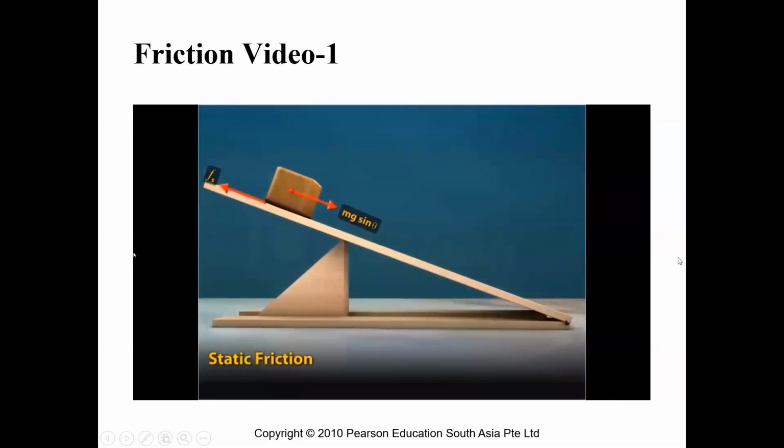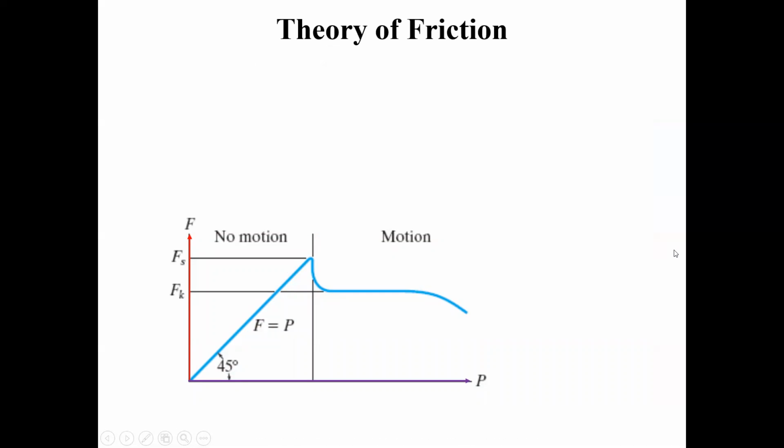Now, static friction. So you have seen the video. In the video, there is some problem with the notation. Small fs is actually the friction force, and mu s is the coefficient of friction. You have seen initially the body was at rest. The more the angle is increased, after crossing some angle, it started moving. Till such time, it was at rest, it was under static friction. And the maximum is the frictional force which we are concerned about. And after that, the kinetic friction or dynamic friction starts.